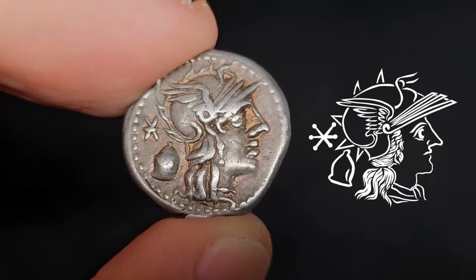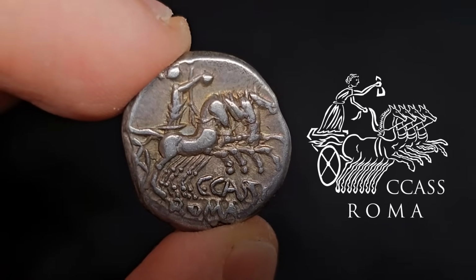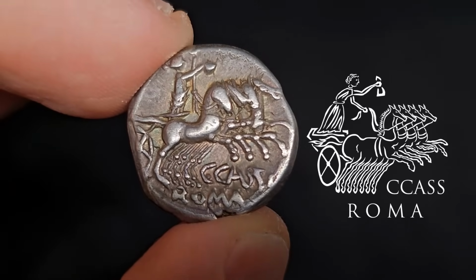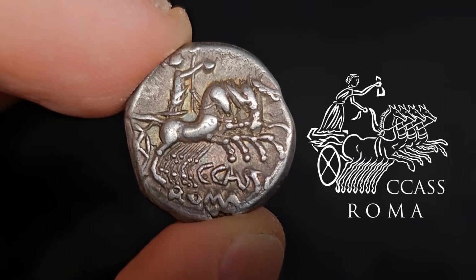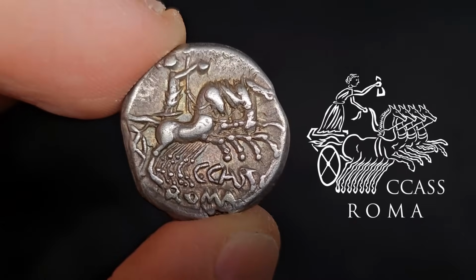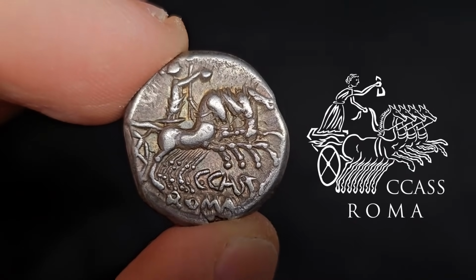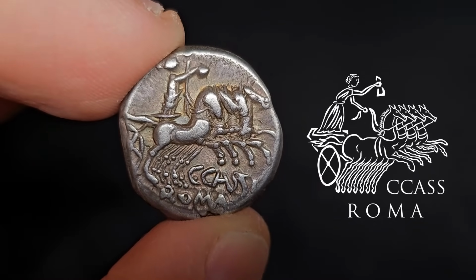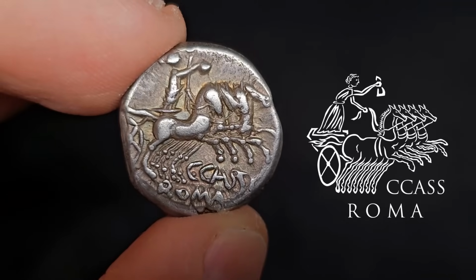On the reverse we have Libertas, the goddess of liberty, riding a quadriga, a chariot pulled by 4 horses. She holds on her outstretched hand a pileus, a cap given to slaves when they were freed. This type of reverse on early denarii can seem kind of samey, repetitive, when we first start collecting this type, but once you realize the typical deity riding a chariot motif actually has tons of different varieties, with different gods and goddesses riding chariots that can be pulled by 2 or 4 horses, you start to realize there's quite a bit of diversity in this type.